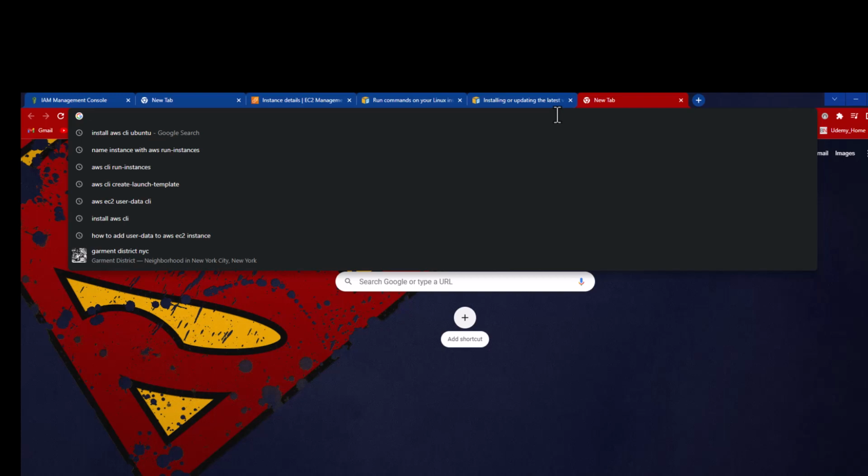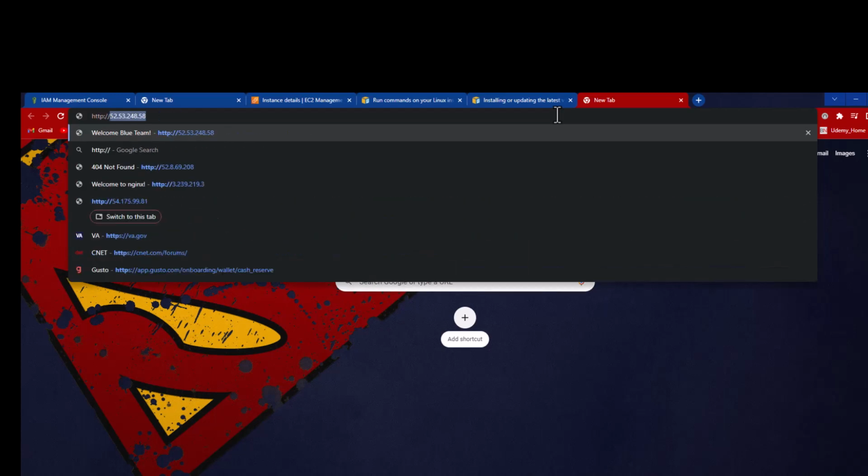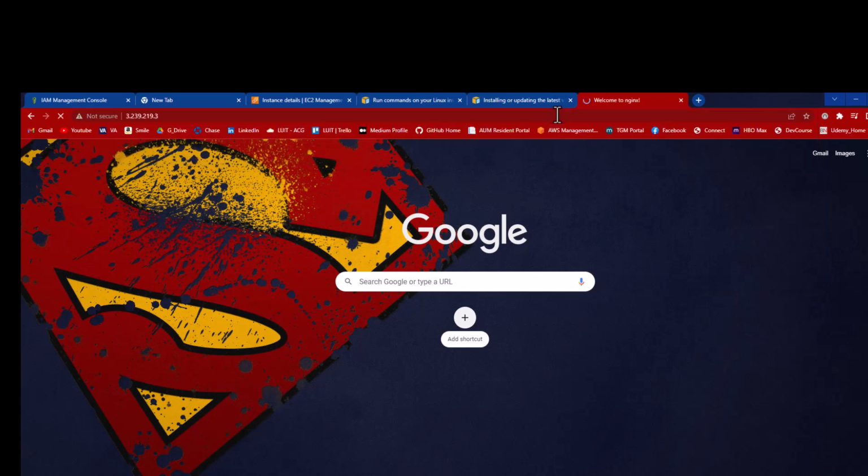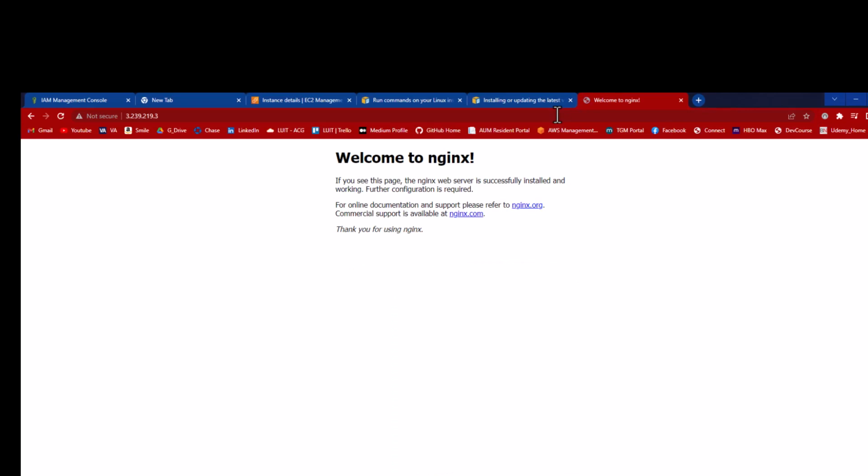So remember, we chose a security group that allowed for inbound traffic from anywhere on HTTP. So we're going to use HTTP 3.239.219.3. And there you have it. Welcome to NGINX.